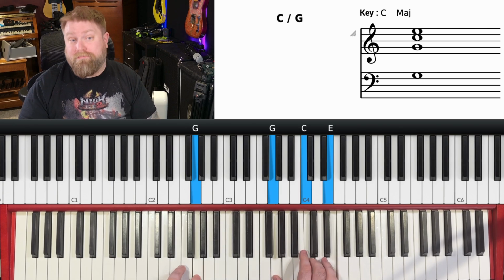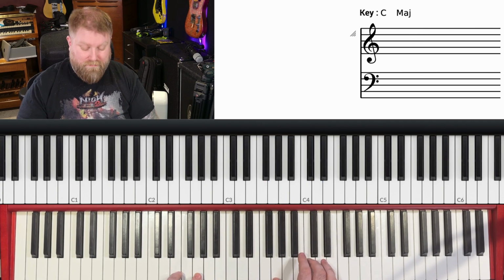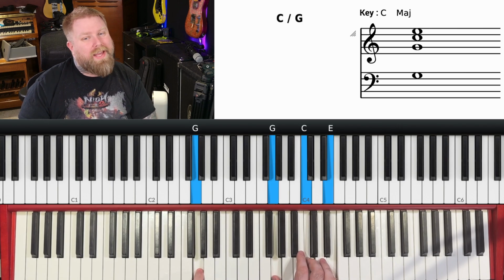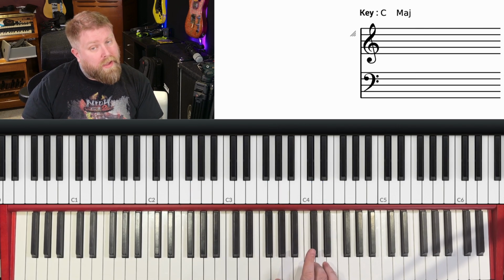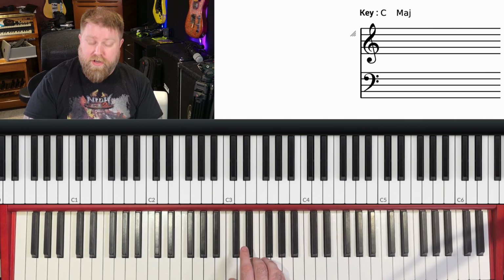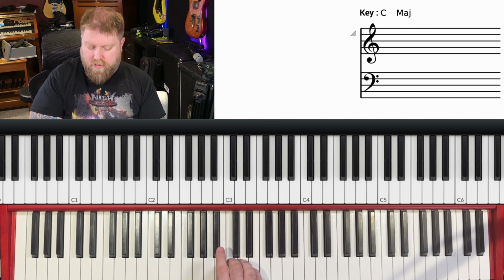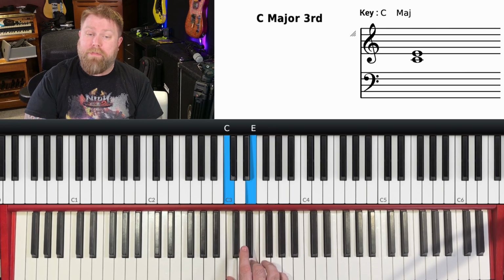Sorry, second inversion. My second inversion, C over G. I guess technically first inversion when I play an E in the bass. Let's put a G in the bass. So this is our second inversion C major chord. So root position, make a drop down. Now fingering wise, exactly the same fingers. Thumb, middle, pinky.